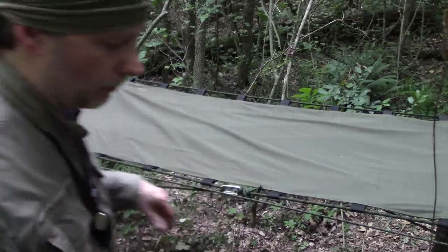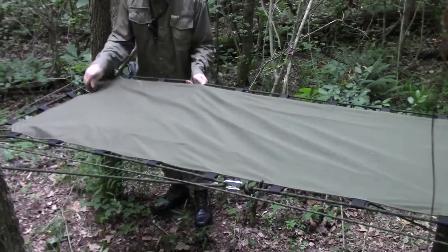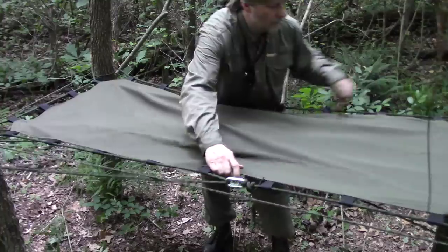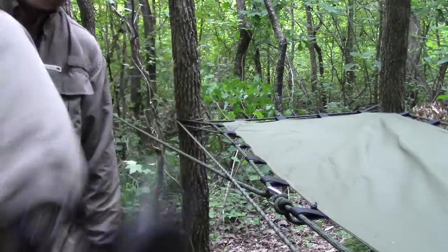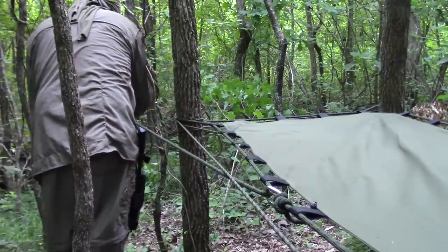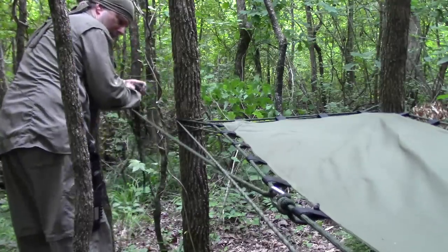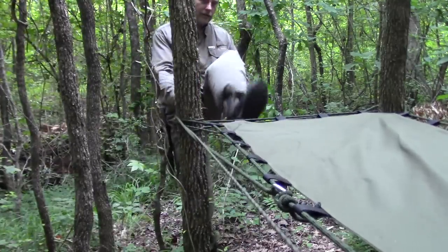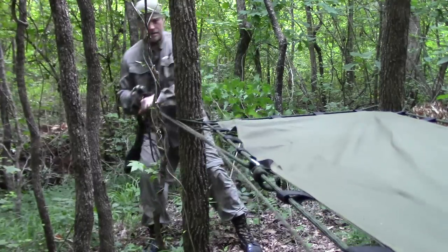So what I'm going to do now is I'm going to move the cotter on them. Like, I need to come towards this tree a little. So I'm just going to kind of slide all the loops over a little bit. Kind of like that. Now what I'm going to do is I'm going to use good old foot power. And I'm going to grab this and put my foot against the tree and give it a tug. Good old foot power. There we go. That ought to get it.